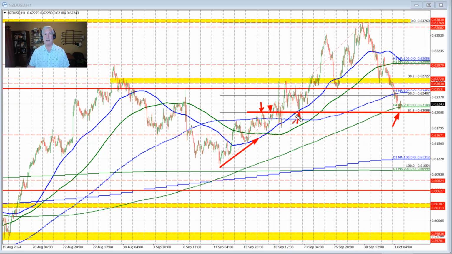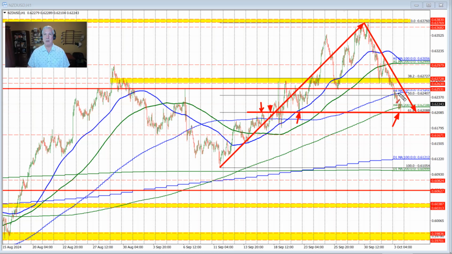Also, I added the 61.8% retracement of this move to the upside and found support buyers against that level on the last move to the downside after the data that we just saw that increased the US dollar, at least briefly. We are back above the 200 bar moving average after holding the 61.8% retracement. So it does seem like there's a little battle going on between the buyers down at support, and perhaps we'll see a rotation higher that takes the price back toward the 50% retracement, back toward the 100 bar moving average. So this area right through here is somewhat of a neutral area after the sharp move to the downside in New Zealand versus US dollar.